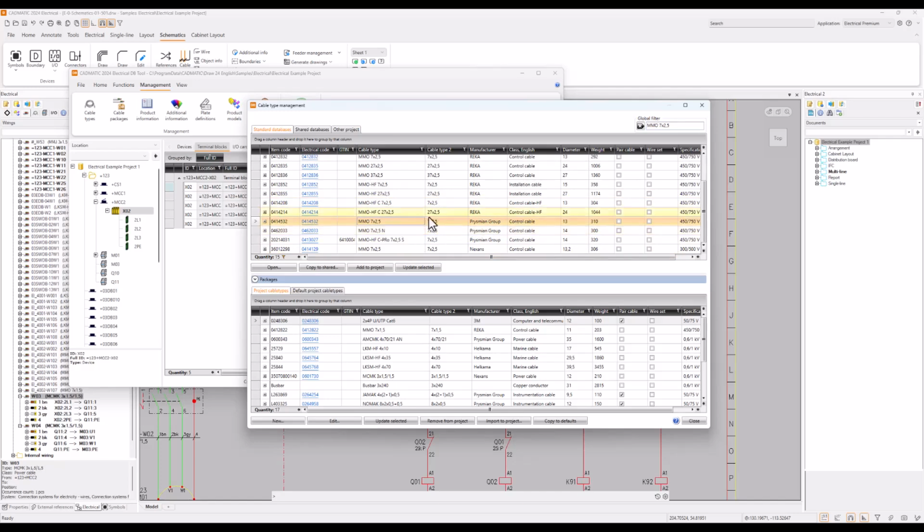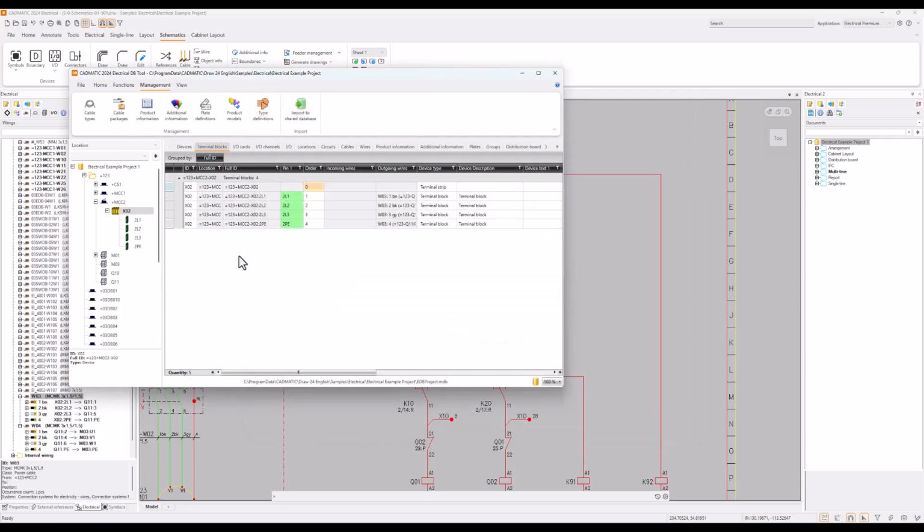Just make sure it has this 7 times 2.5. Double click that one and it should be somewhere here. Oh yeah, there it is at the top. And after that you can close the cable type management. So now you have added the cable to your project cable types.